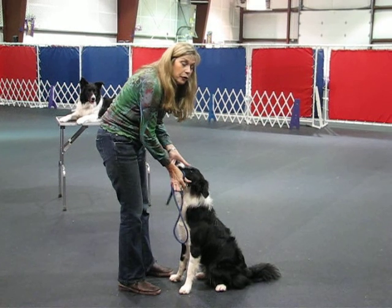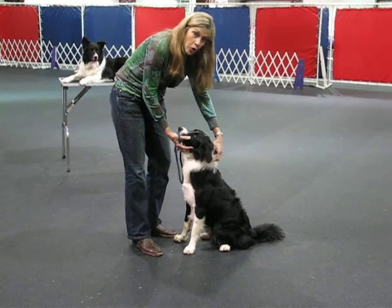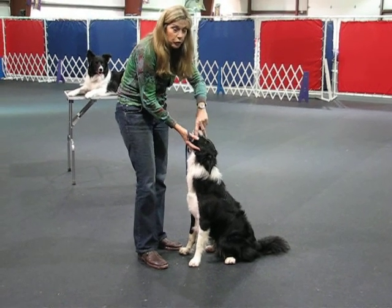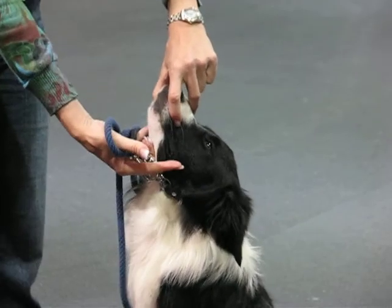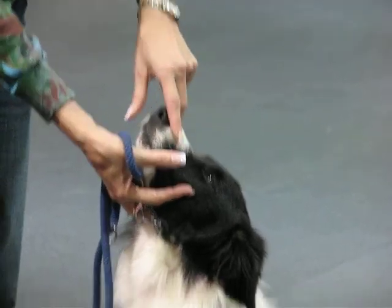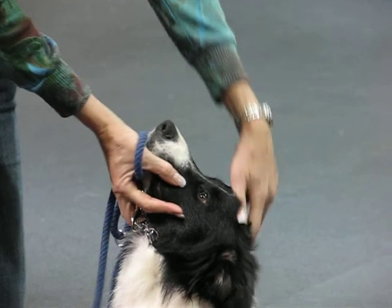We remove the clicker because when we get to the control part of the exercise, we want the dog just comfortable, but we're in control. We don't have it attached to the clicker. I have my thumb and pinky on each side of the face, two fingers underneath. You have that zoomed in so you can see that? Okay, I'm going to hold the dog's head up. The buckle collar is up high, or the martingale.